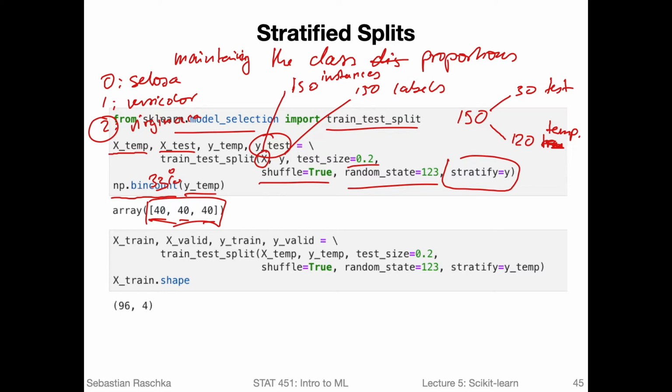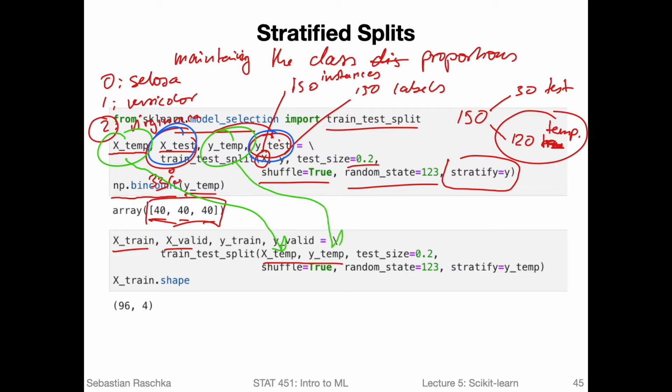Now we are going to repeat this one more time, because we are now dividing the temporary one, the 120 ones, into a training set and a validation set. So that is why I do two splits here. First, we are creating the test set. So we use a different color. We have the test set first, and then in the second one, we are creating the actual training set and the actual validation set that we will be using for model tuning.